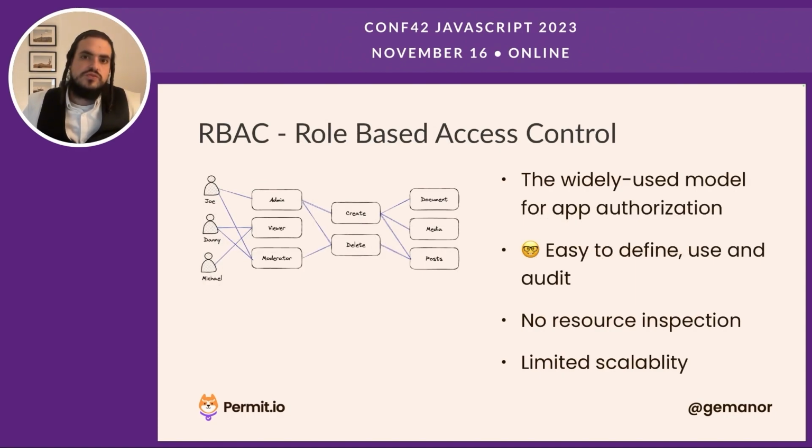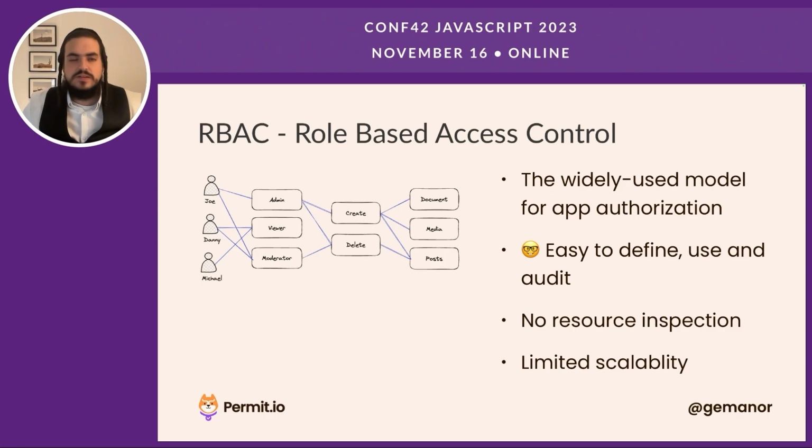RBAC, role-based access control, is like the generic name for authorization. Why? Because it's very simple to assign users roles. We can take a user and say this user is admin, this user is a moderator, and then we can easily assign permissions for particular resources and actions to these roles, right? So if we want to give a nice user experience for our application admin, we will use RBAC, because then we can explain, hey, if you want your users to be able to do a particular action on a resource, just assign them the role.